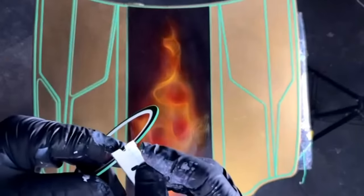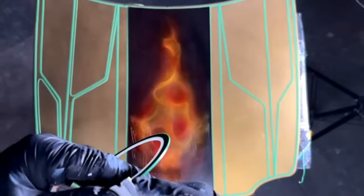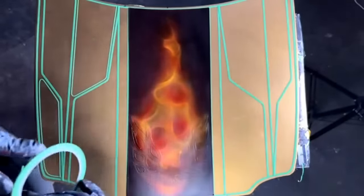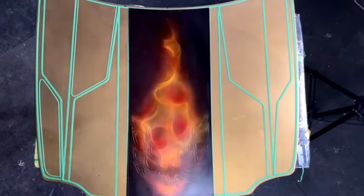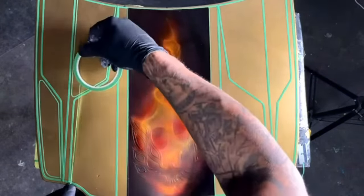Right, looks like that will give you an idea how that was done. We're going to go ahead and spray that brown candy here in just a second. I did realize that I wanted to accent some of these lines with a 16th inch, so I'm going to go ahead and do that.